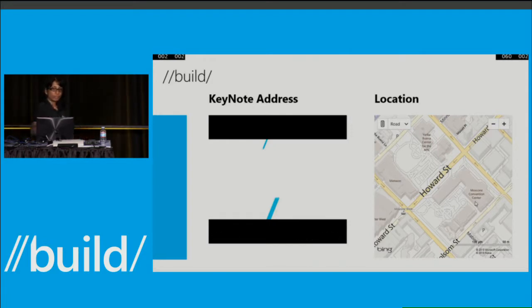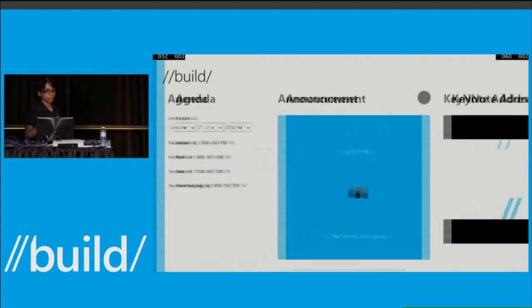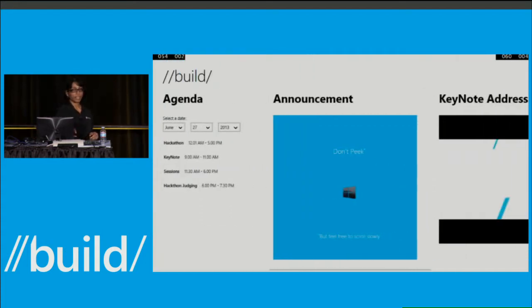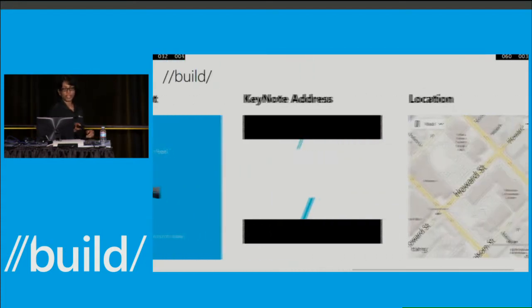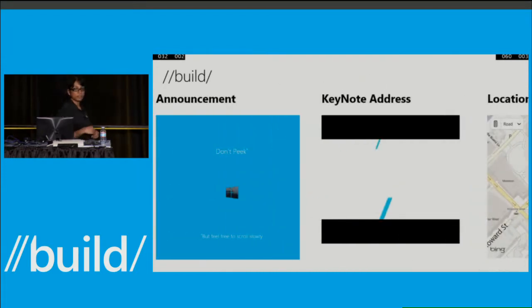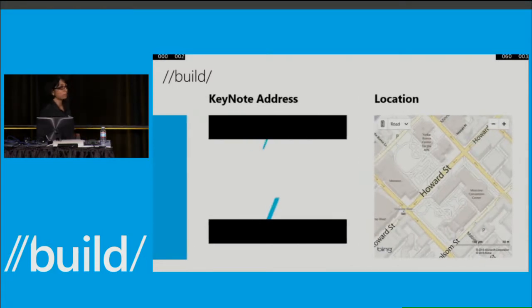The one thing that I want you to note here is the fact that during the course of building this app, I've created these different sections. I've created a section which contains HTML content. We are rendering some media content. And the location section, the Bing Maps, is actually a DirectX content that is rendered over here. And on top of this DirectX content, you see these controls. These are XAML controls.